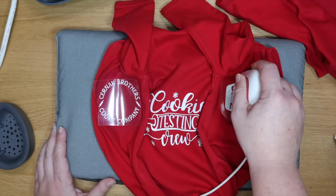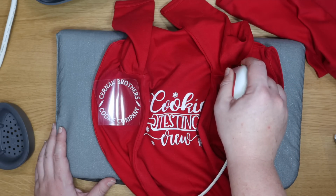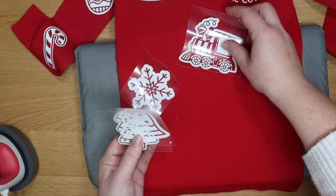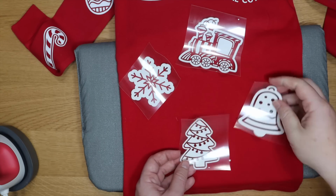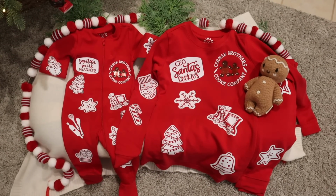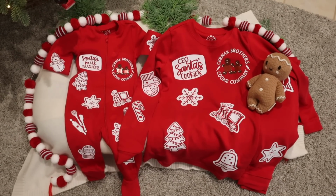I was so happy with how these turned out. I love the traditional red for Christmas, and those train cookie shapes could not be more perfect for Finn. And I have a feeling baby brother is also going to be a train fanatic because I don't think he'll have much of a choice when it comes to hanging out with his brother. He's at least going to have to play that when it's Finn's turn to choose.